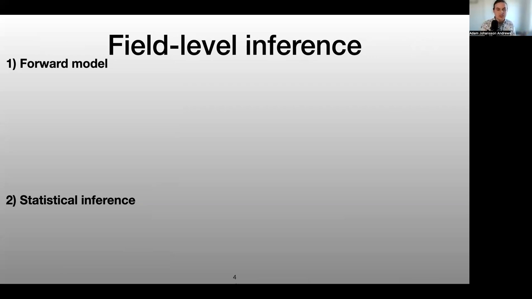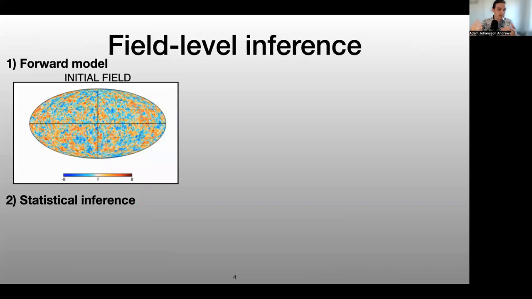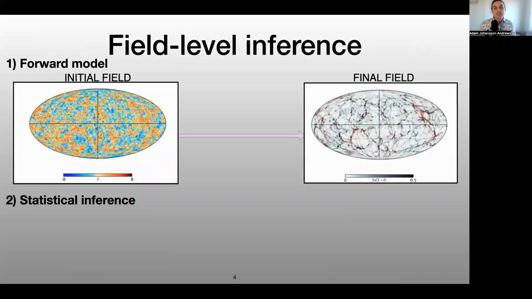The forward model allows us, for any set of initial conditions and model parameters, to make a prediction of the final or observable state of the universe, meaning a set of galaxies that we can observe. So by introducing this physics model, the question becomes which set of initial conditions and model parameters were used to generate these final observable galaxy fields. What we have to do next is to utilize statistical inference approaches, mainly Markov chain Monte Carlo, to sample through plausible values of the posterior distributions which could have given rise to these observations.